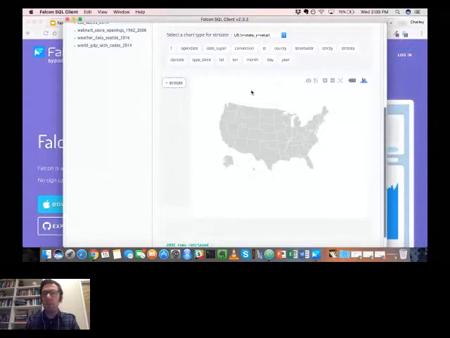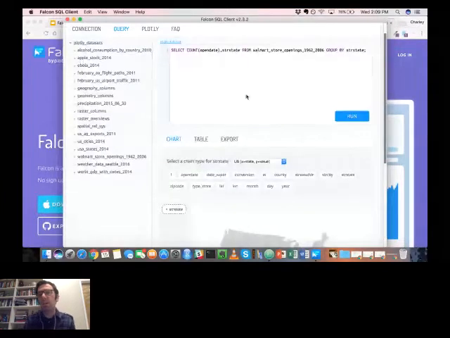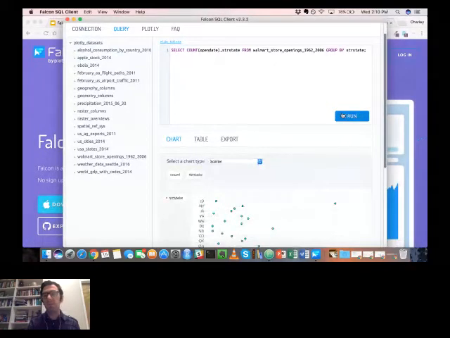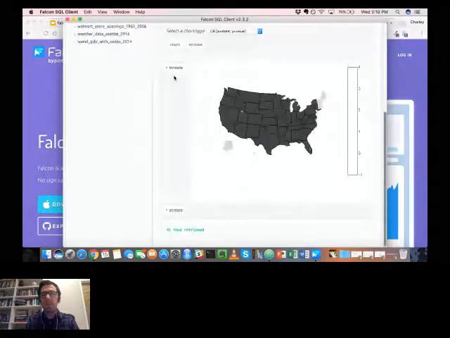We can go back to the original more complex query that I had where we're grouping this by state. So we're looking at total counts of stores rather than just the individual stores themselves. So we could look at this and then pick what we're looking at. So x equals state, y equals value. We have our count, and we just have to reverse these. And count needs to be brought here. And there we have it.